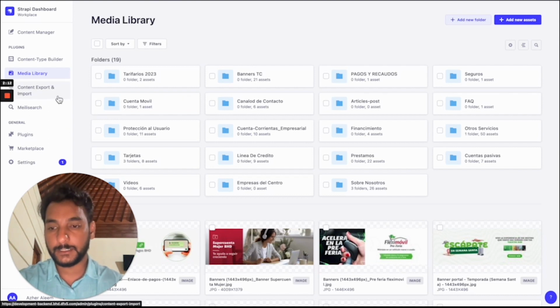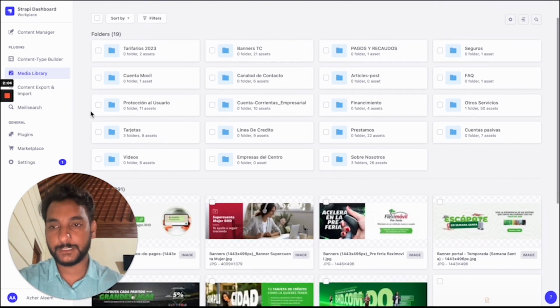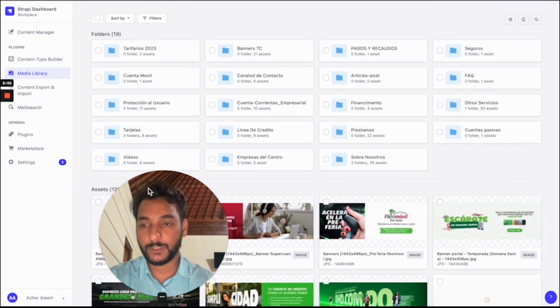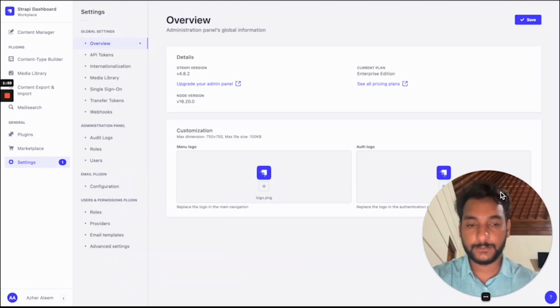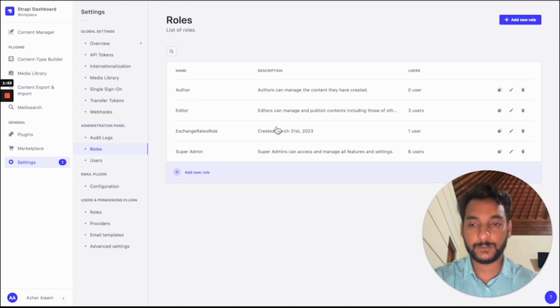Then we have some external integrations that we've run through content export and import between environments, and then we also have Meilisearch for the application-wide search. We also utilize the role-based services. So we have different roles created because we have a lot of users for the bank, and we need to provide granular access to each user. So we are utilizing the role-based access feature from Strapi. We've created multiple roles and we've assigned respective users to each role so that they only have the authority to do what they are assigned.